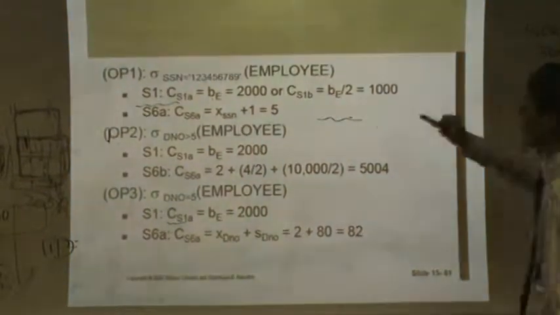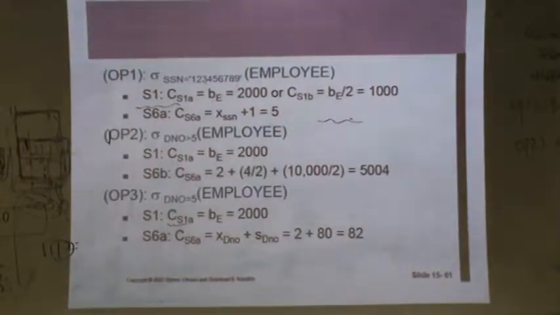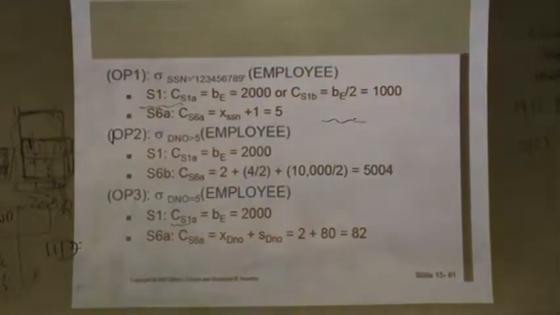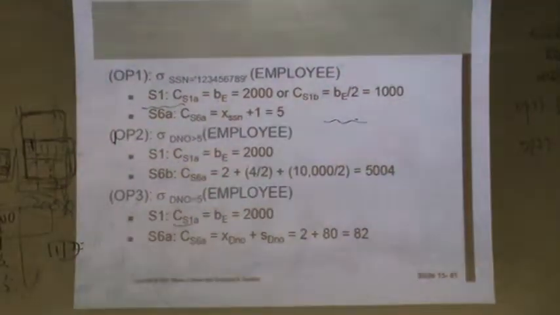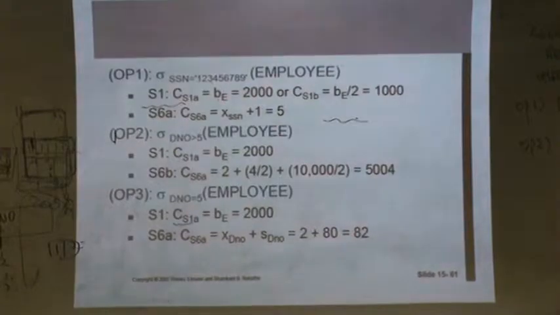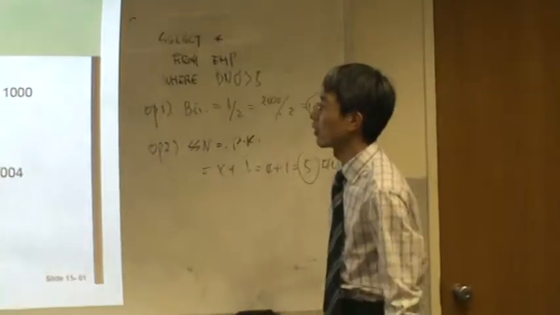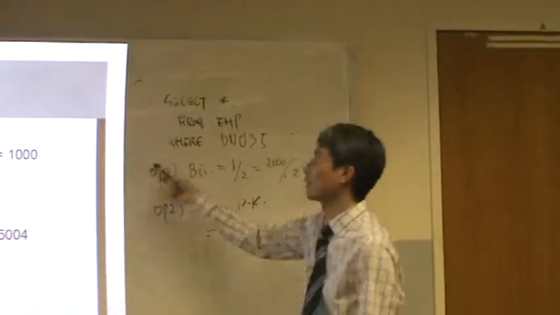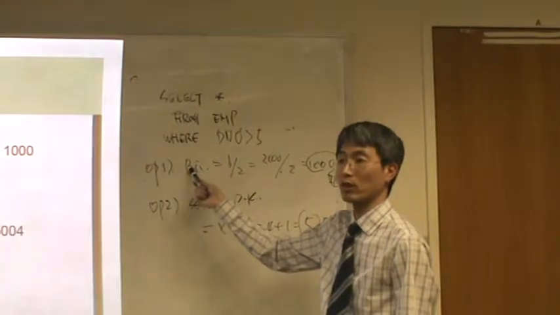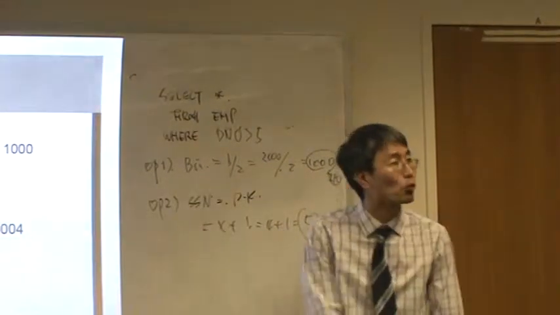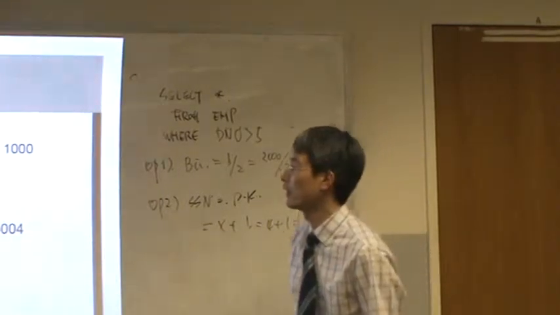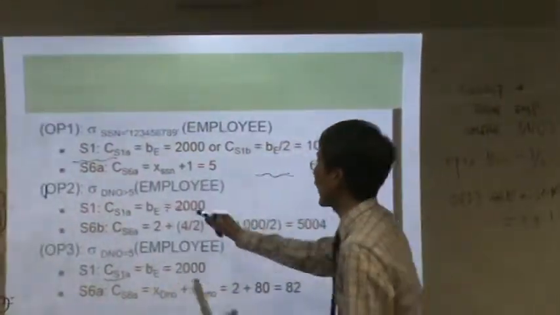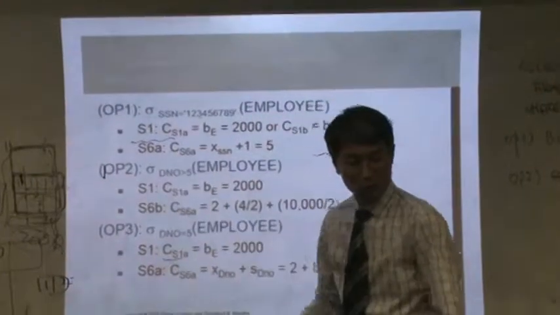So I'm not going to write all of this, but this one, employee DNO bigger than 5, is an inequality. At that time, the brute force way will always be considered. Sometimes the brute force way is faster than index. That's true. Okay. Then in this case, we have the index for DNO.